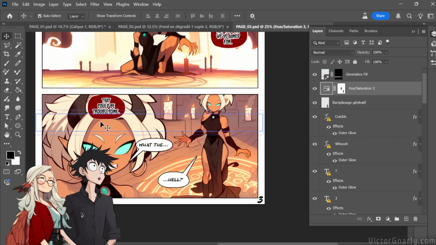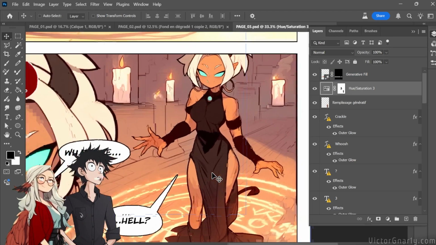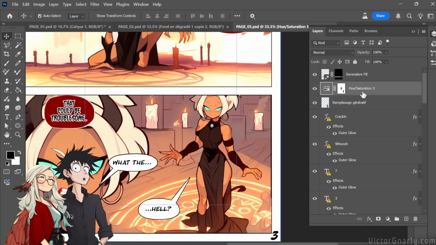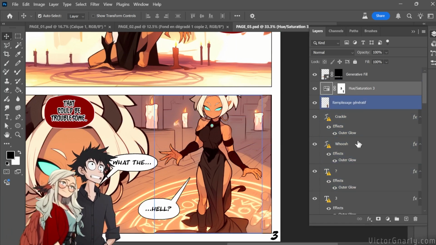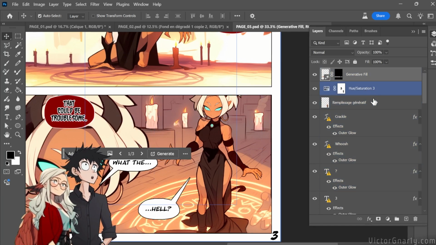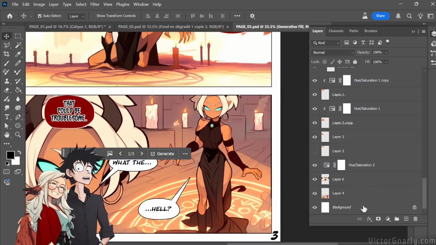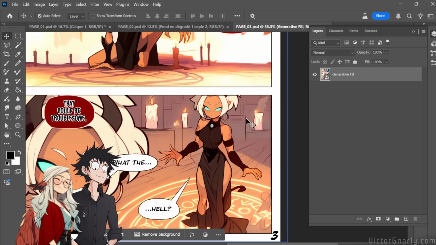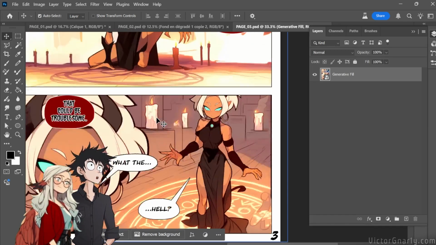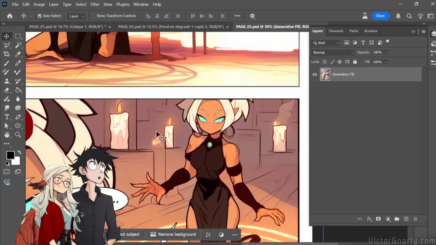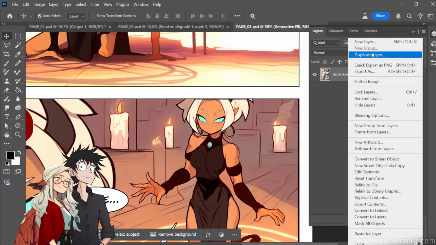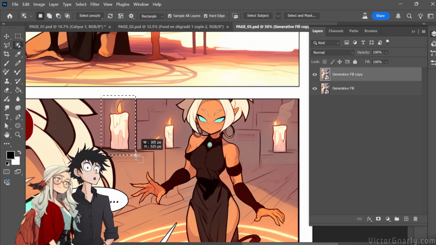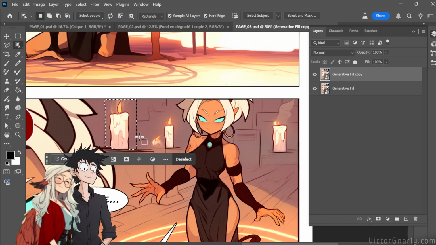Because of any sort of recoloring or retexturing that happens, you'll notice right away when you take away one part of it and it doesn't have that. So there is a hue and saturation layer on here. I'm not even going to mess with it. I'm just going to keep it as is. But what we're going to do is, I'm going to combine all these and make it into a smart object. And the reason I'm doing that is so that I can compartmentalize this in pretty dramatic ways. So let's go ahead and make a duplicate of this. And then I'm going to simply use object selection. You can manually select these too. It's just a bit of a pain.